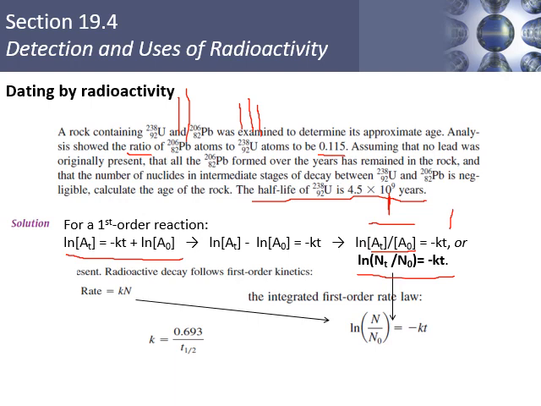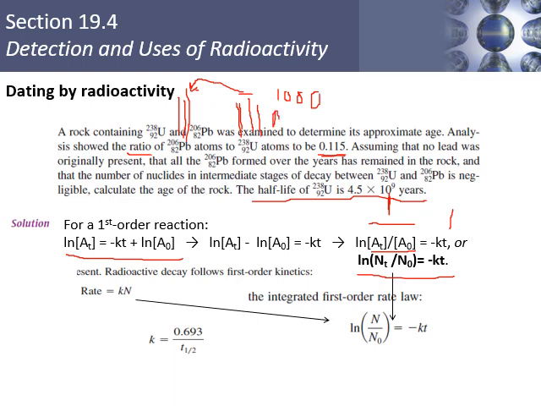Let me say it again. If you choose your number here for U, and you don't have to choose this, but it's easier, let that be 1,000. Then this would automatically have to be 115, because the ratio of the leads to the uranium is 0.115. So what that means is that 115 of these uraniums have changed over to become leads. What that means is at the beginning, we had the 1,000 that we have now left over. So the 1,000 that we chose is going to be our NT here. And if you chose a different number, you're going to get the same result.